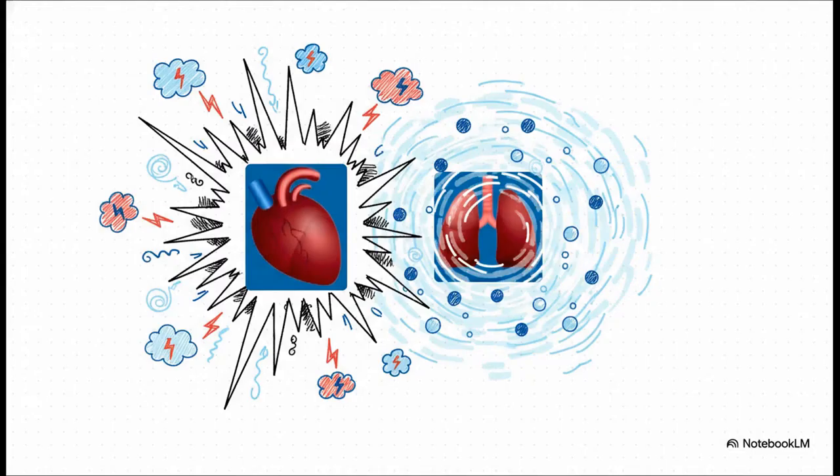So for example, that huge surge of catecholamines, think of it like an adrenaline dump, that happens during the bleed can literally stun the heart. It can cause everything from weird ECG changes to a full-blown stress cardiomyopathy, what we call takotsubo. And that same sympathetic storm, it can make the capillaries in the lungs leaky, leading to neurogenic pulmonary edema.